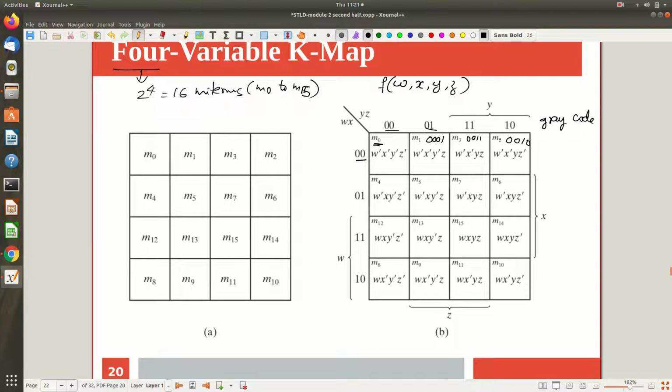Let me tell you a quick way of doing this. One way is to go through the labeling of the row and column and write it, but in the exam you don't have to consume that much time. So just follow the way I am following, which is filling it like this.